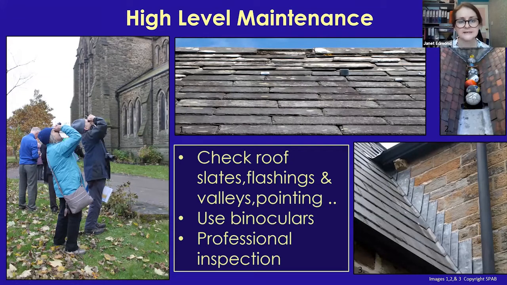Now looking at high level maintenance. This is a bit more difficult to do because of it being at high level, but it's something that you can do again by walking around and inspecting the building and looking up, and perhaps using a pair of binoculars to look more closely to see if there are any problems on the roof. Maybe after a heavy snowfall, some of the slates might become loose, some of the flashings might be damaged, coming away. You can't always see that some of the valley gutters are blocked.